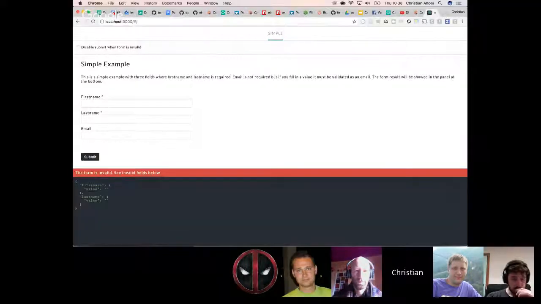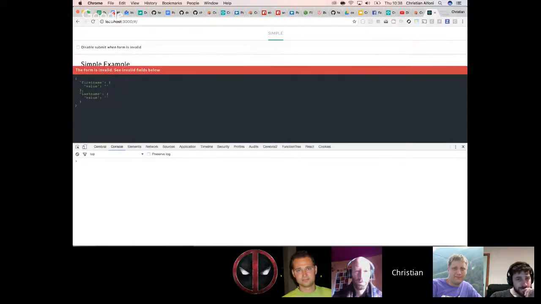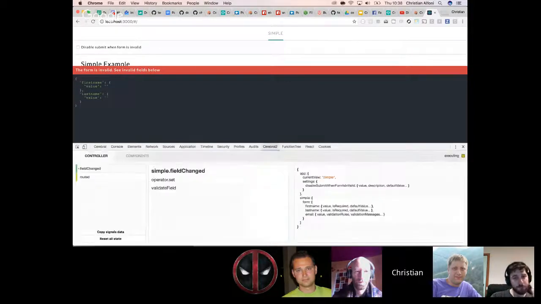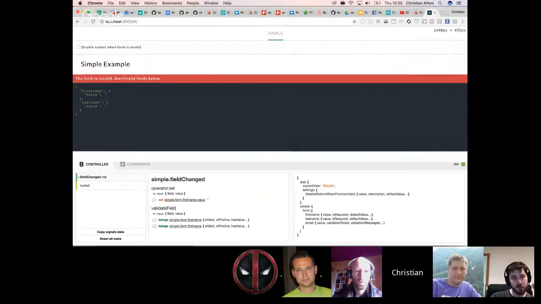Yeah, and it looks really cool, and it's really nice to visualize things here, because it's just state. And if you use the debugger, oh yeah, it's here.